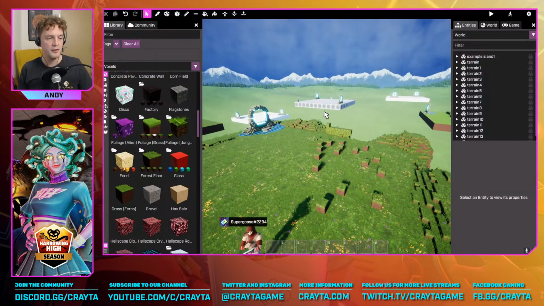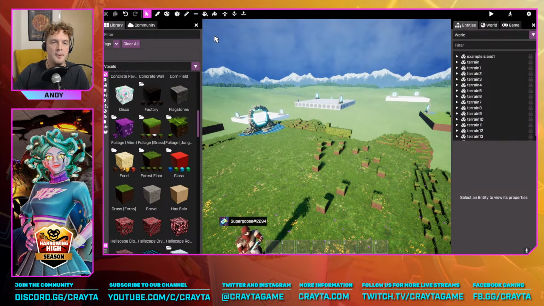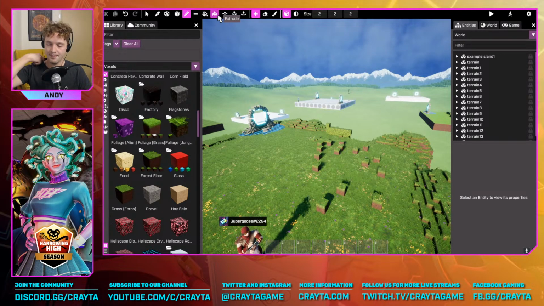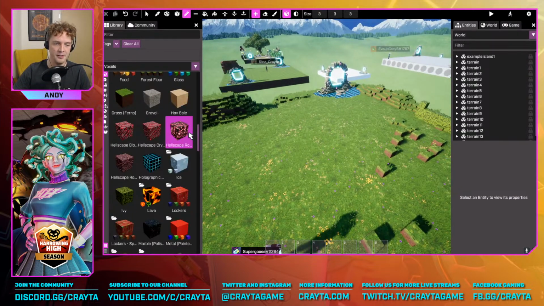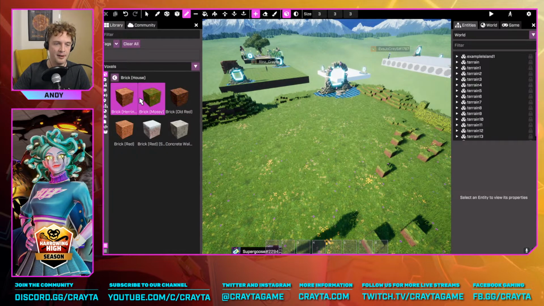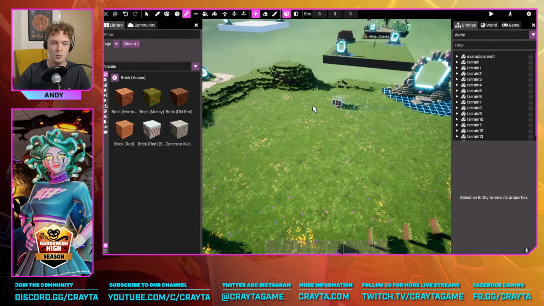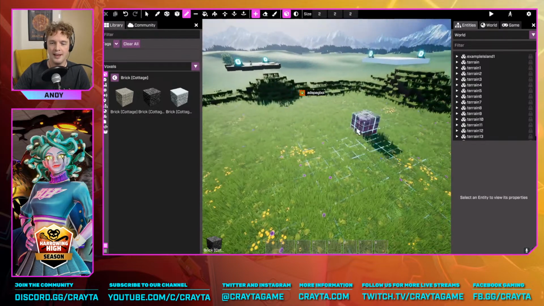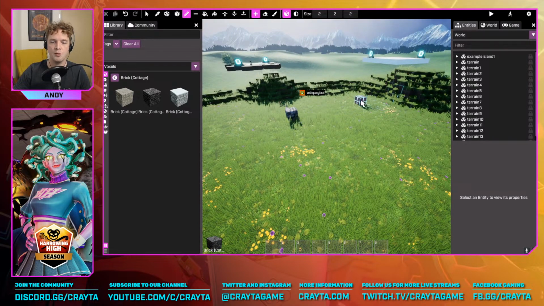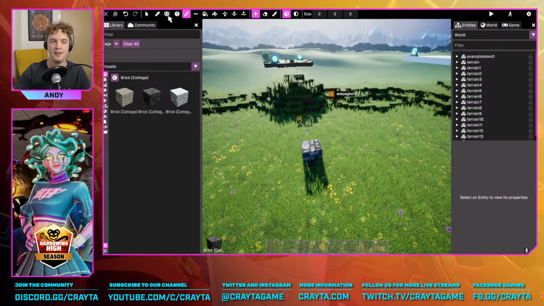Couple more voxel tools that I think it's worth playing around with. One of them particularly that I like is the extrude tool. The extrude tool is quite specific use cases, but I use it all the time. Let's say I want to build a wall. So I'm going to choose a brick. Go up here. There's a load of bricks. I'm going to choose a nice garden wall brick. Maybe it's that. Maybe it's more like a cottagey brick. Yeah, let's go with this. Like an old cottage brick wall over here. So I'll place that, just one lot of that in my terrain using the pen tool.